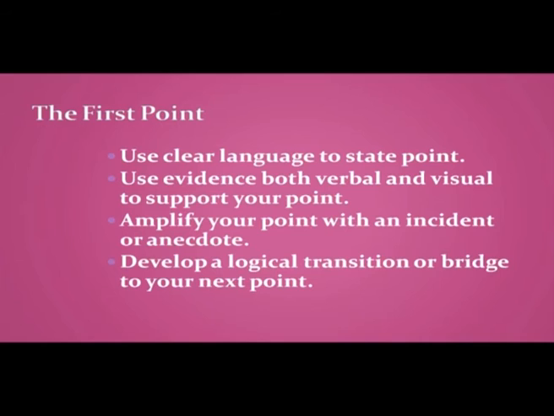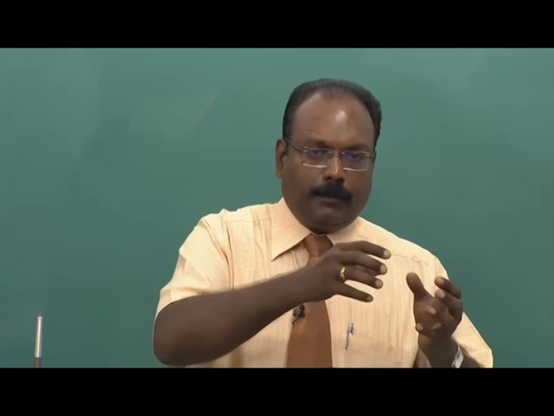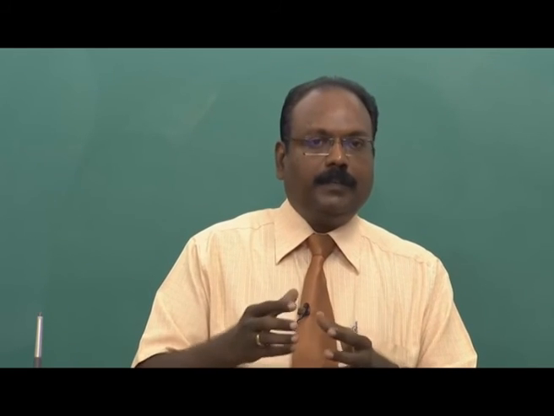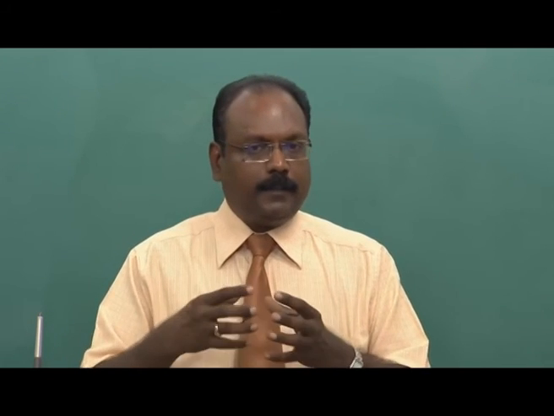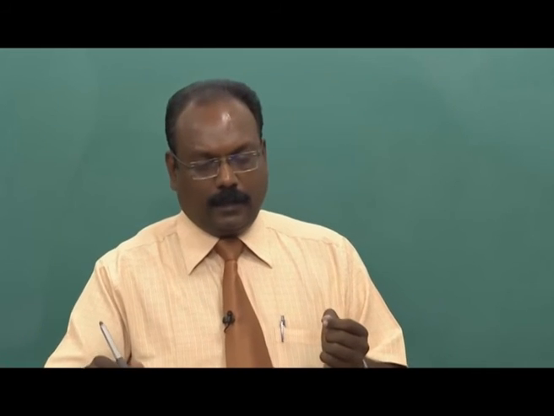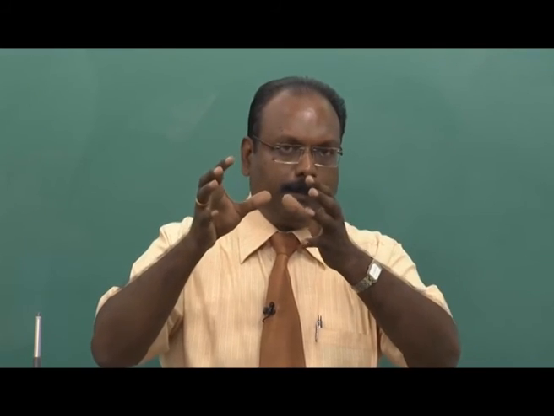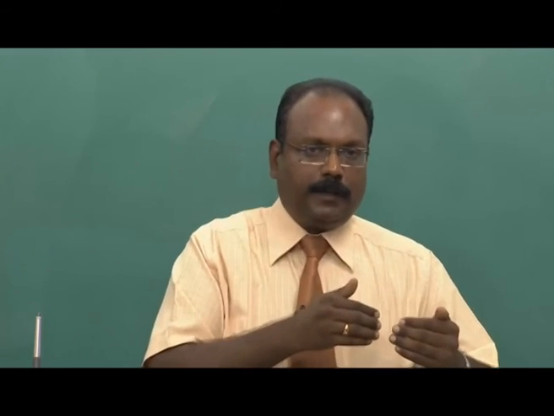Develop a logical transition or bridge to your next point. Do not jump from one idea to another. Use connectives. You can say, I am going to talk about 5 items, and then say 1, 2, 3, 4, 5. If it is a contrary point, use connectives again: but, however, nevertheless. Give the audience a logical transition, and they will understand that he is going from this point to another, but this point is going to contradict because he is saying nonetheless, nevertheless, however.